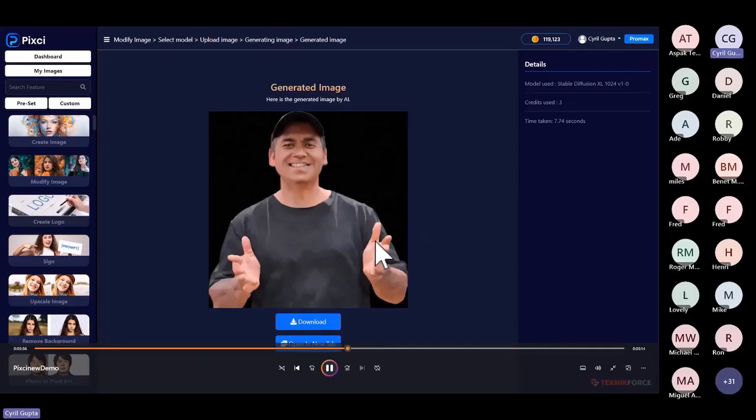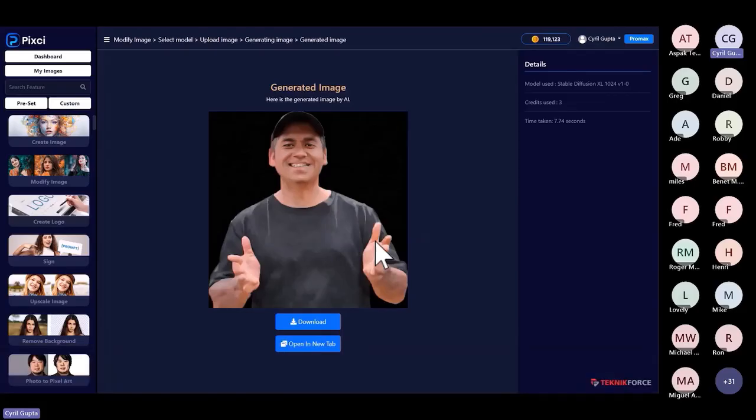The AI that I used last time, Face to Many, did a very different job than Stability. So if you have the option to select all those different AIs, all those different capabilities, you will be able to get the perfect result for yourself every single time. That's what Pixci does for you. It gives you access to every single AI.